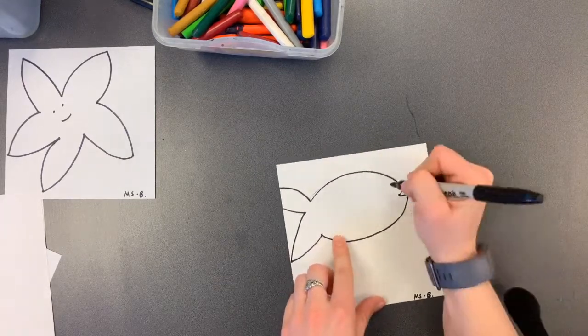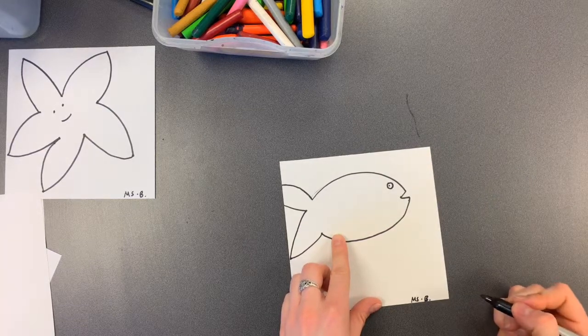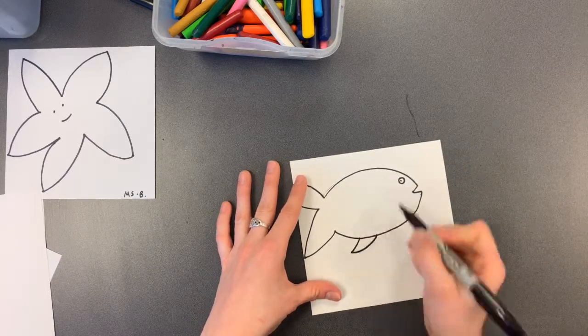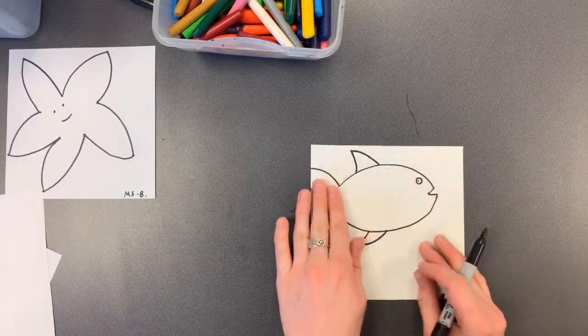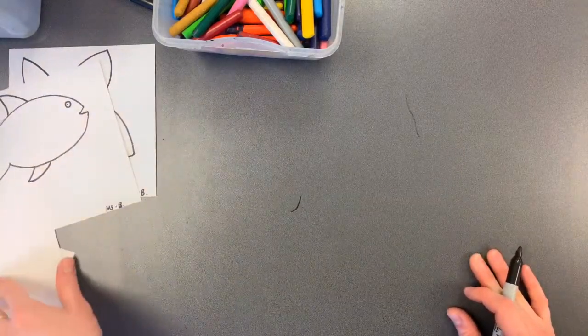Then let's add a couple little details. Let's put a little eye right here, a circle with the dots. We can put a few lines on the fish. Actually, let's put more fins. I'm going to put 1 little fin down here and 1 big fin up here. I kind of like how that gives it more detail. Let's leave it plain for now. We'll add our detail and texture later. So let's put our fish aside.